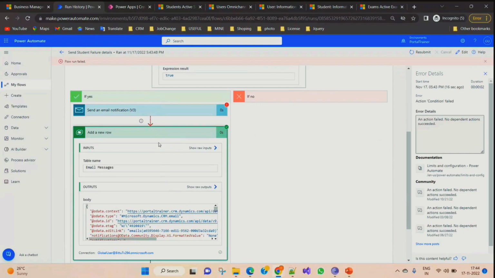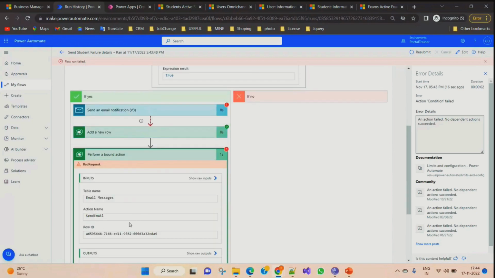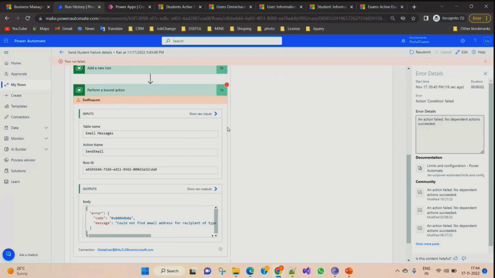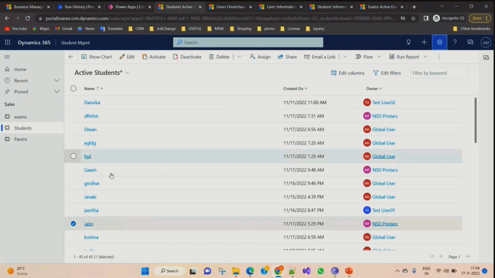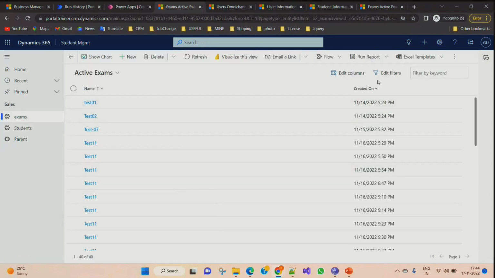The email was sent, but this one failed. Send email: could not find email address for the recipient of P2 parent. Okay, that one does not have an email ID, and that is the reason it was showing the error. So go to exams and check that one, why it does not have an email.